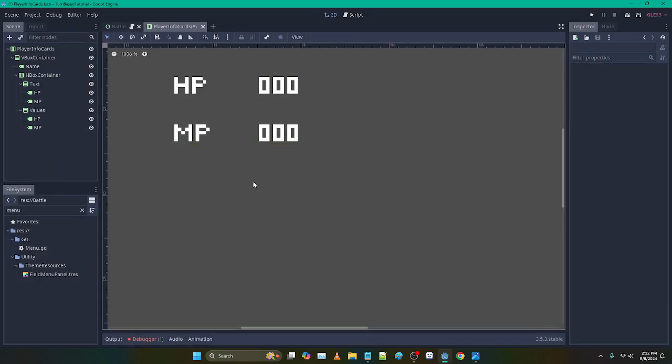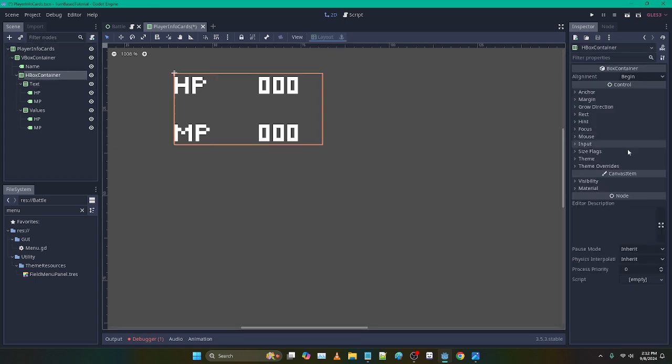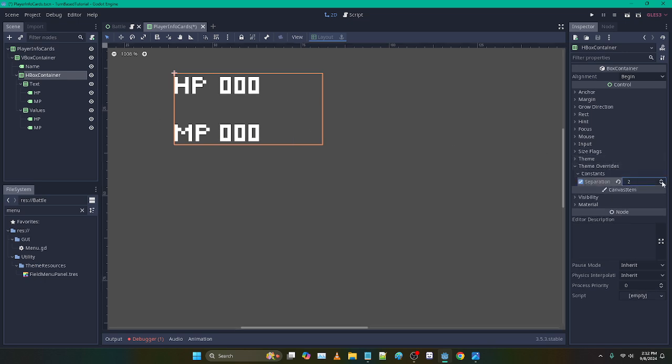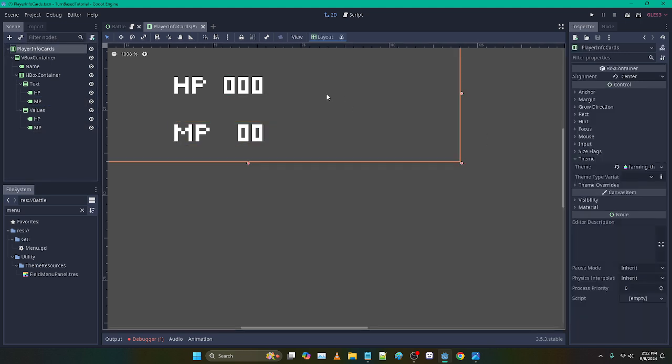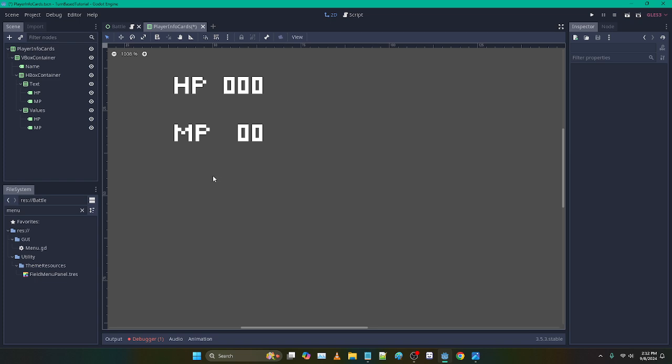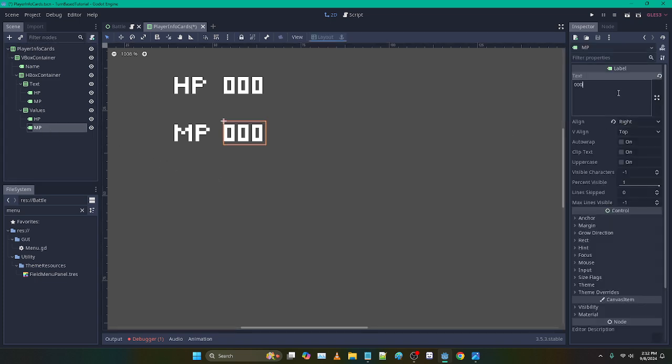Okay, that looks better. See how everything's aligned? That's what we want. And I think there's a bit too much separation there. And then I want to check. So we want these values to be right aligned, I think. Yeah, I think that makes sense. Okay.